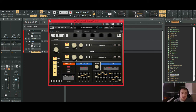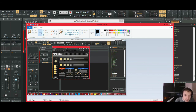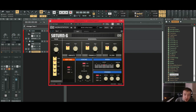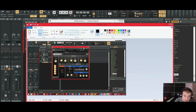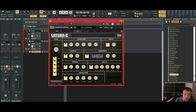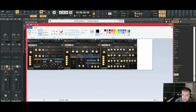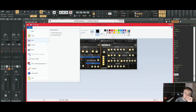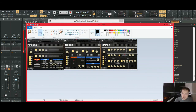So actually what I am going to do is I'm going to print screen. This is something that's very smart that I've been doing for the past couple of years. I'm just going to print screen everything, and then I'm going to put everything in one, so that if I have to make this patch from scratch, at least I can remember exactly what it was, what I did. Oh yeah, here we go. This was the last one. It was the effects. And there we have it. So this is my cheat sheet on how to make the actual preset if I ever have to make it again from scratch. So that sucks.